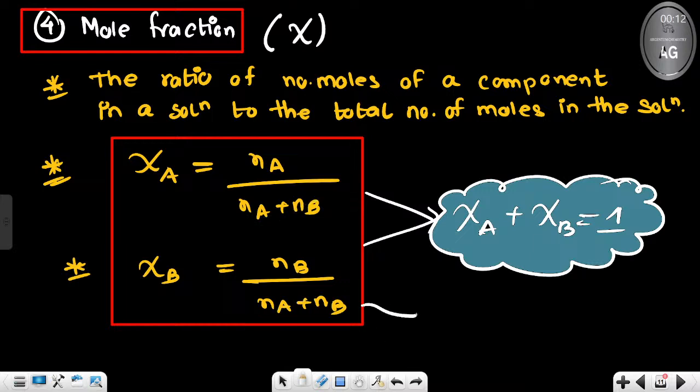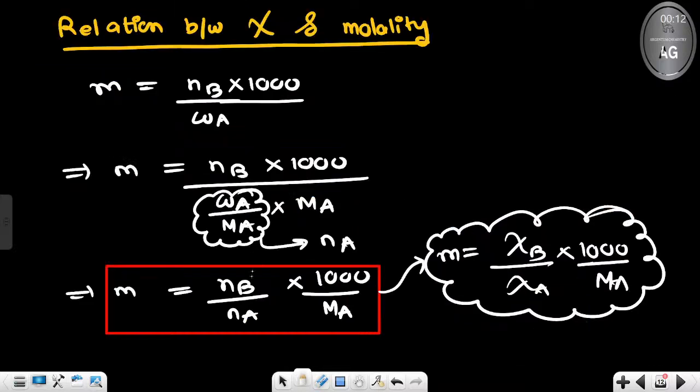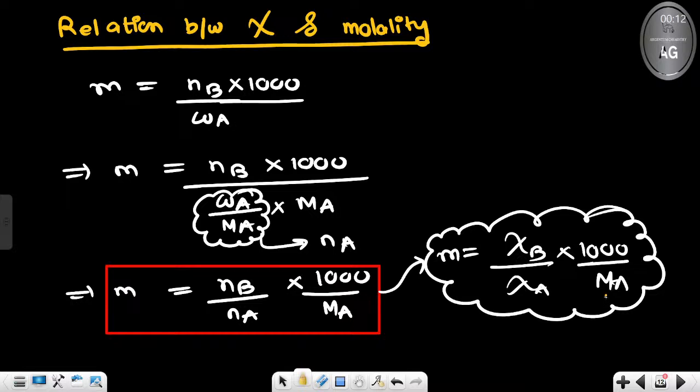তাহলে এখান থেকে একটা অবজারভেশন লিখে নিই, কাই বি বাই কাই এ ইকুয়াল টু এন বি বাই এন এ। তাহলে যদি রেশিও অফ মোল ফ্র্যাকশন দেয় তাহলে দ্যাট ইজ বেসিক্যালি নাথিং বাট দ্য রেশিও অফ দ্য নাম্বার অফ মোলস। তাহলে এইখানে ডেরিভেশন করার পর নাম্বার অফ মোলস এর রেশিও এলো, তাহলে আই ক্যান রিপ্লেস দ্যাট উইথ দ্য মোল ফ্র্যাকশন। সো দিস ইজ দ্য রিকোয়ার্ড রিলেশন বিটুইন মোলারিটি অ্যান্ড মোল ফ্র্যাকশন, ঠিক আছে? এটা হলো মোলার মাস অফ সলভেন্ট, বুঝে গেছে?